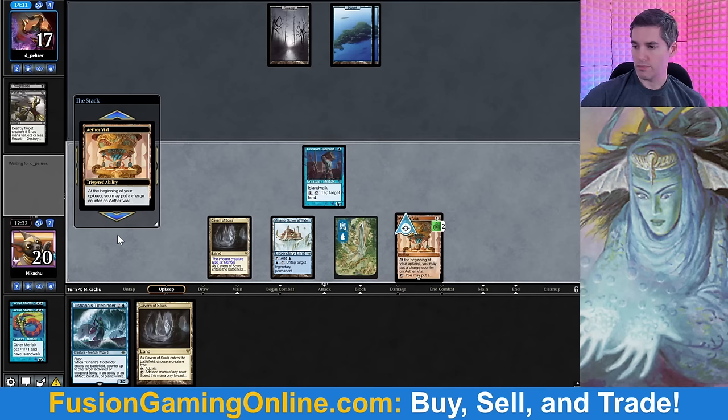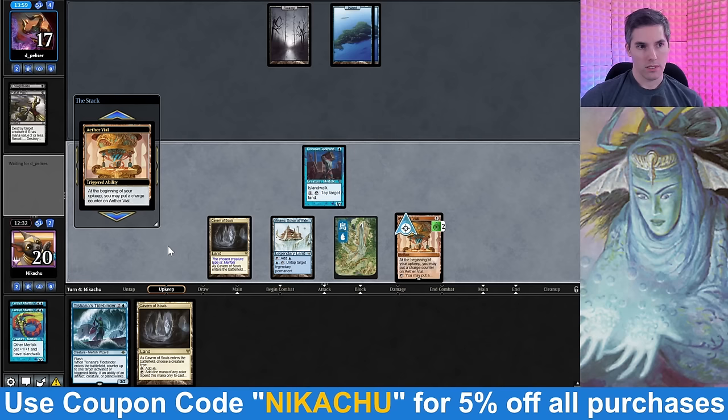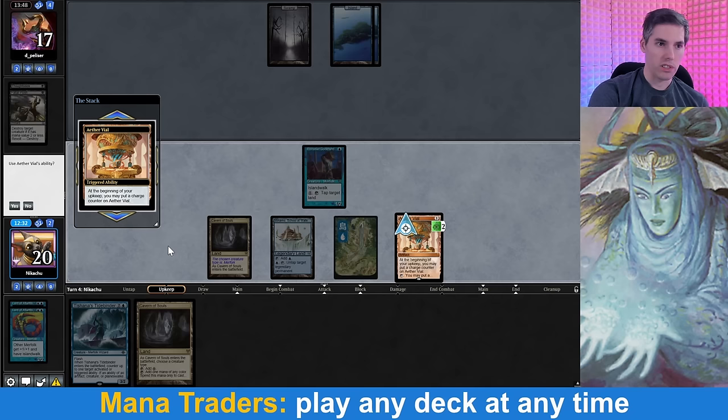Mana base looks completely different this game. Last game was all fetches and shocks. This time it's all basic lands. Well, there shouldn't be that big of a decision here. Okay.